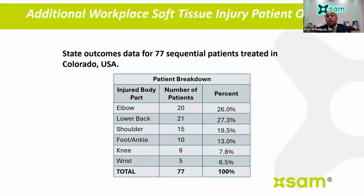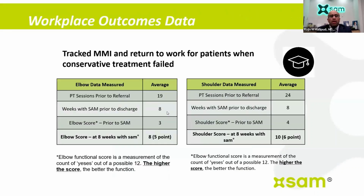While it's not necessarily published yet, it is going to be something that is currently being drafted to be put under review soon. It was looking at workplace injuries and how patients were affected from a work compensation standpoint. They took 77 patients in Colorado with various injuries, as you see here, elbows, shoulders, back, ankle, knees, wrists. And what they wanted to do was look at what happens when there's the maximal medical improvement. And then in which case they failed.